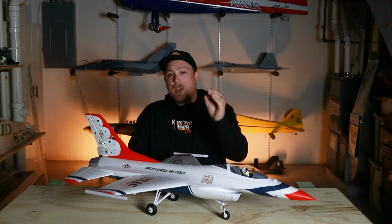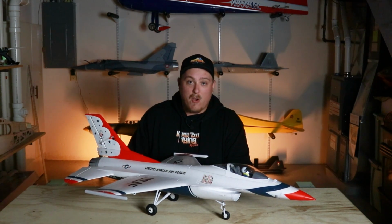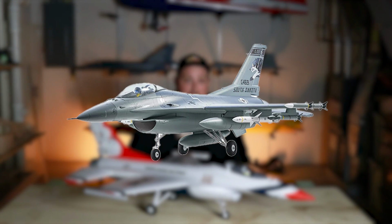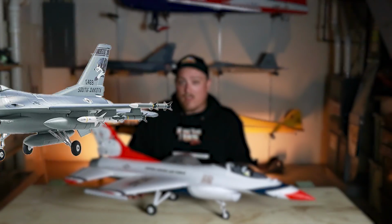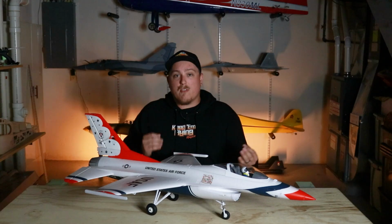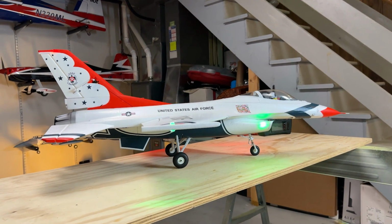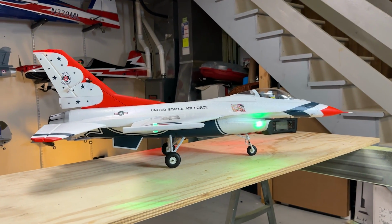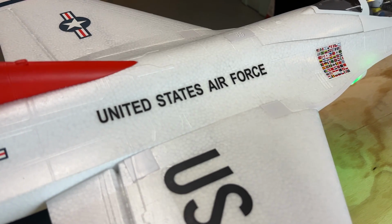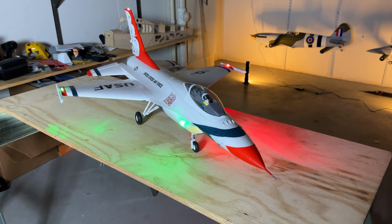Now, we got introduced to the brand new F-16 from FMS a few months ago, and we got it in two different versions. Version number one being the military version, sporting a gray livery with a choice of a couple of different squadrons when you choose to install the decals. The other being this one right here, which is of course the United States Air Force Thunderbirds livery. Now, both of these planes are exactly the same, besides the fact that the military version does come with a full ordnance package with it.